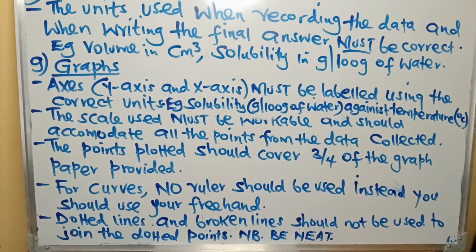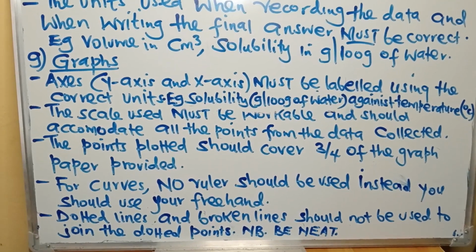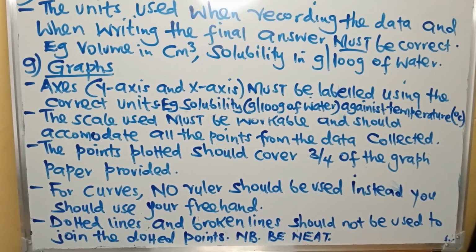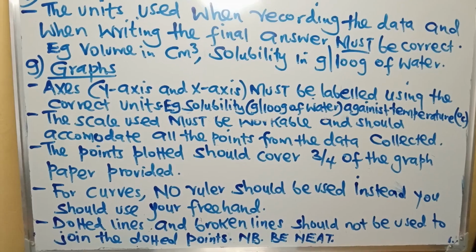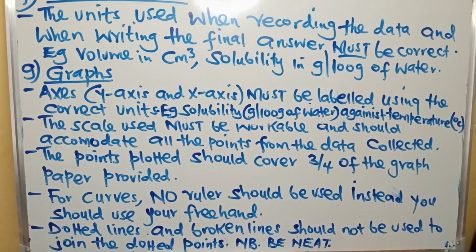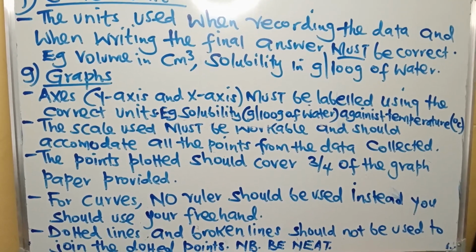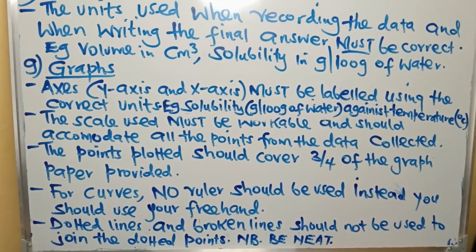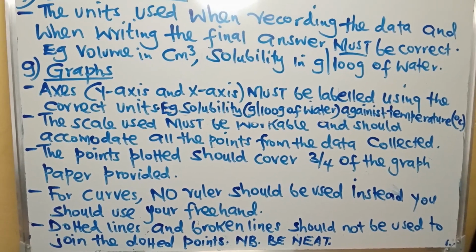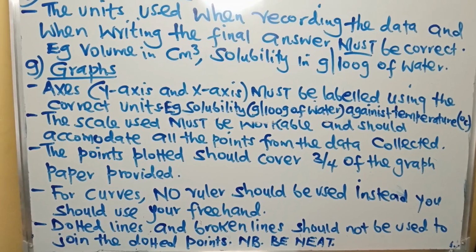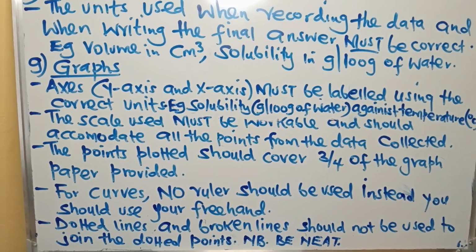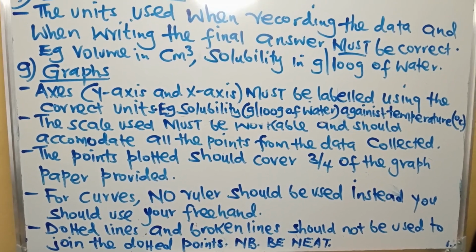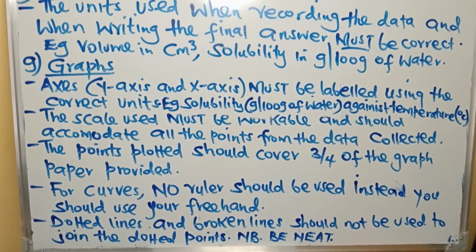Next, for curves, no ruler should be used. Instead, you should use your free hand. There are those that you know for real it is a curve, depending on the points that you have been provided with. So there no ruler should be used. Do not get tempted, like you want to have a smooth curve and then you first of all join the points with a ruler. That one will lead you to a penalty. So use your free hand.